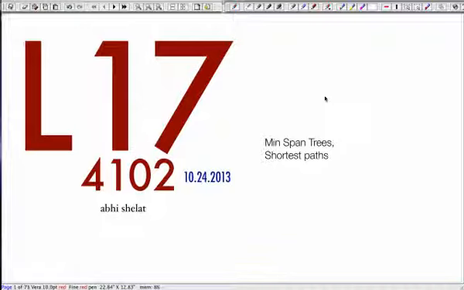Today we're going to continue with the discussion and analysis of Prim's algorithm, and then we're going to make another observation, which is that a very simple tweak to the algorithm that we have right now will solve another problem, a shortest path problem, and it leads to Dijkstra's algorithm. So all of these algorithms are very connected. Dijkstra's is another greedy algorithm. Instead of solving the minimum spanning tree, it solves the single source shortest path problem in graphs that have a special structure, in particular, graphs that have positive edge weights. That's the plan today.